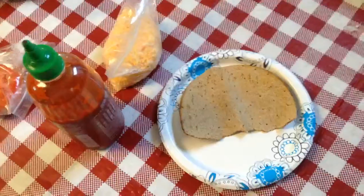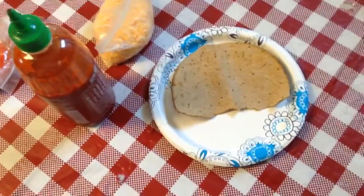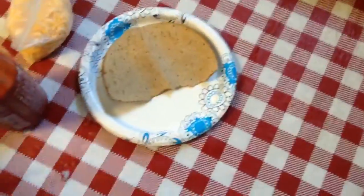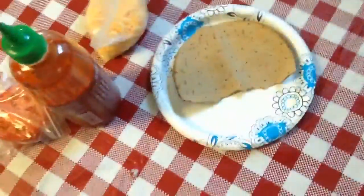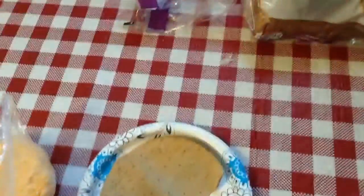And I'm gonna do something very boring. I'm gonna show you how I crisp half of one of these wraps up. So let's get to that. What I'm gonna put on this is some of this shredded cheese, a very small amount, some sriracha, some tomato, and some lettuce. And I'll try and show you me assembling that. I'm also gonna put the eggs on it to melt the cheese.